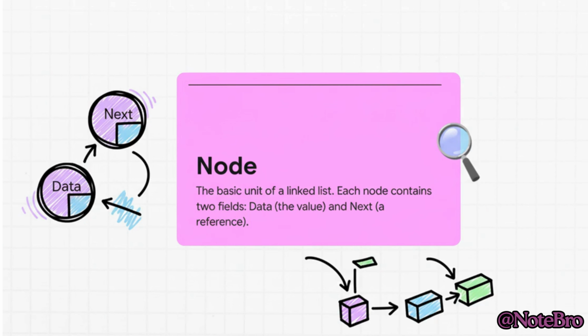So the real magic here is in the structure. A Python list is basically one big, continuous block of memory. A linked list, not at all. It's made up of these individual, separate objects called nodes. And each node is just a simple little package holding two things: the piece of data you actually want to store and a pointer, basically a reference to the next node in the chain.